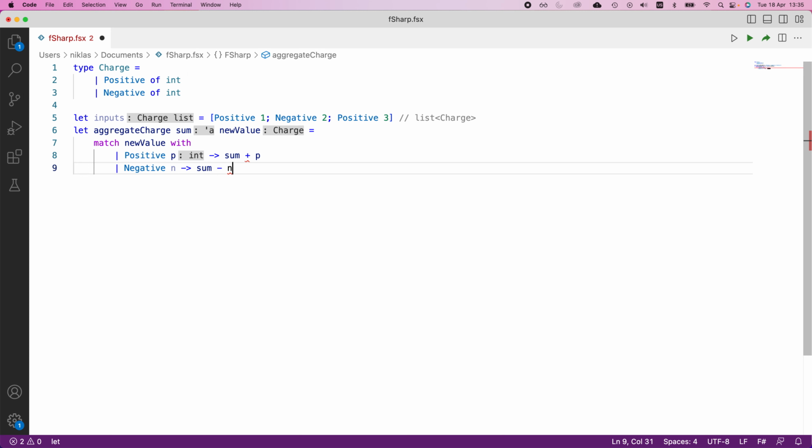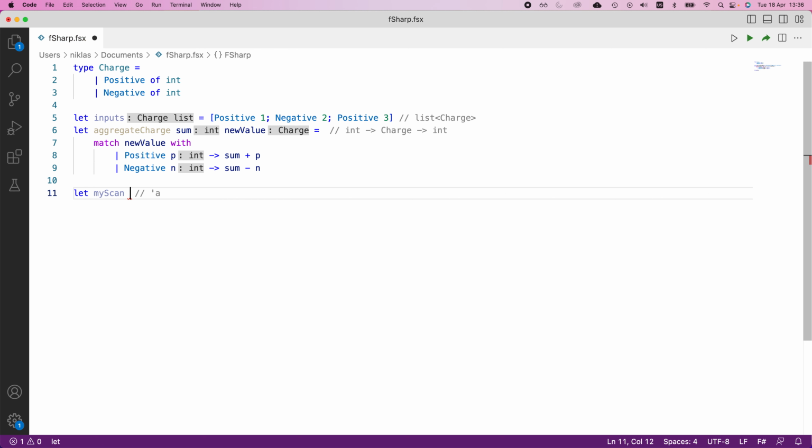Now, of course, if we just represented our charges as integers that could be either positive or negative, we wouldn't have a need for all this fancy manipulation. But thinking about this from a wider context of a general application in a system, you might discriminate between different types of values and you want to aggregate them in some way. So this is just a toy example. But nevertheless, given that we have this function that allows us to sum our charges, whatever they might be, we can now create a myScan object.